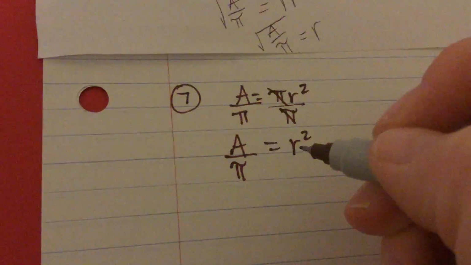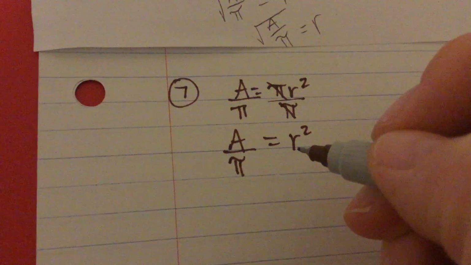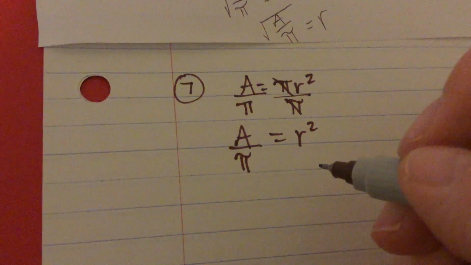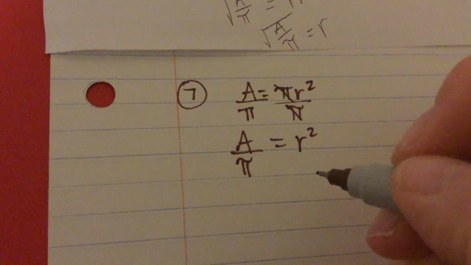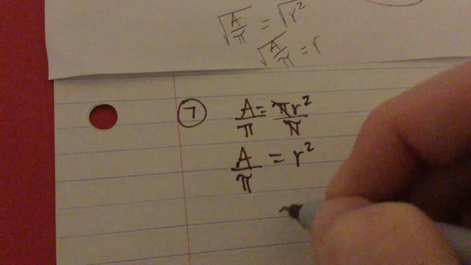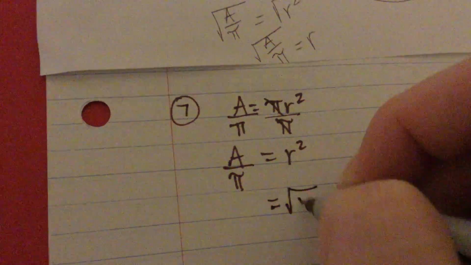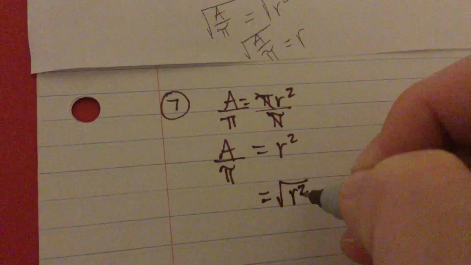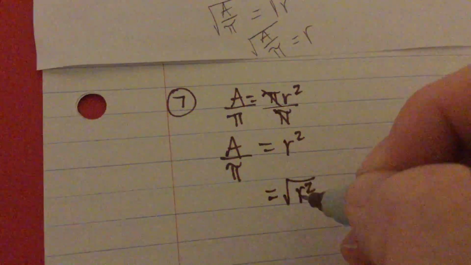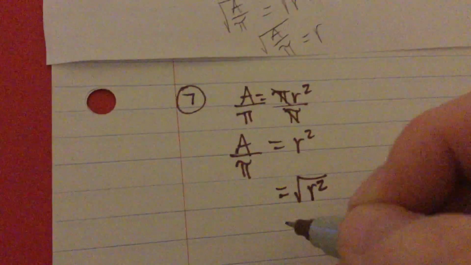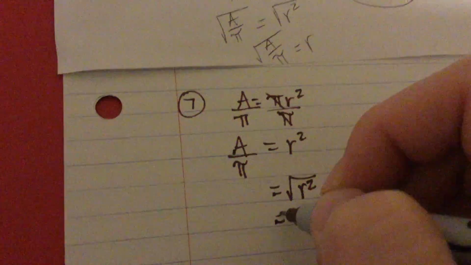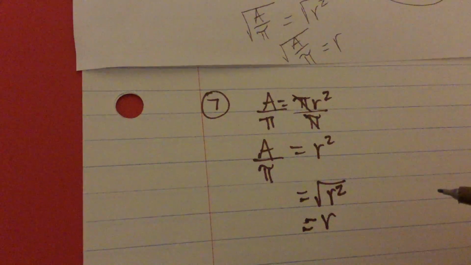Now in class, we went over several problems where we established that if I had r squared or x squared or whatever squared, the opposite of that would be the square root. And so to undo r squared, I simply take the square root of r squared. Squaring something and then taking the square root undoes that entire operation. So it just leaves you with r, which is good. That's the point. We want to get r by itself.